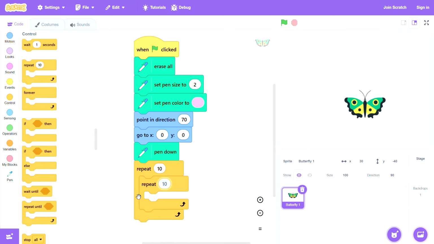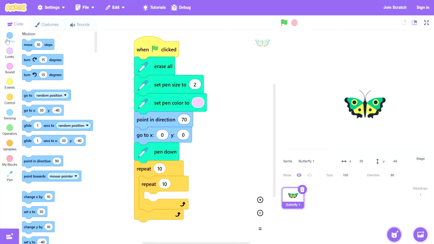Inside the repeat 6 loop, we're gonna add some blocks. So we're gonna go back to the motions category and then go turn and then take turn 15 degrees. Remember to be careful in using these two because they're different. If we choose this, our character would go this side.